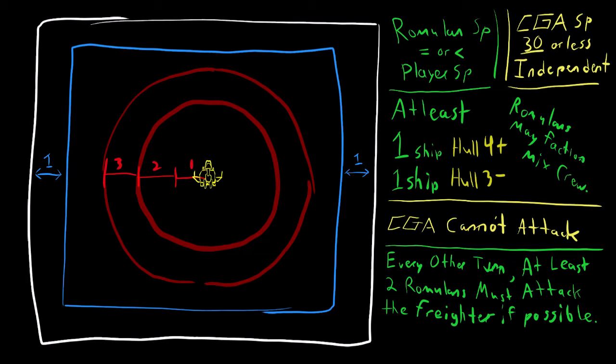The opponents in this mission are Romulans. However, you do not need to crew them with Romulans if you don't want to, but faction penalties will apply. I would suggest making the enemies be the same SP value as the player's total SP value. For example, my playtest ship here is 36 points, and the Romulans I'm running are 37.